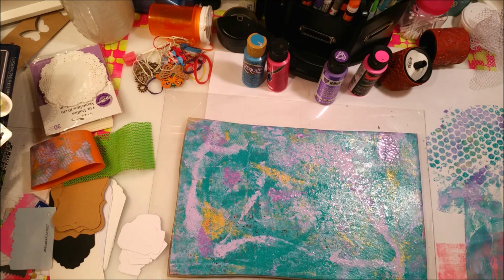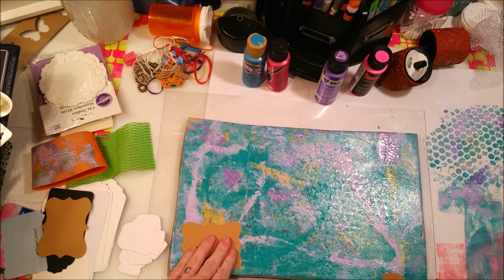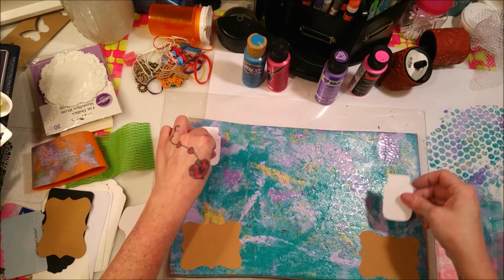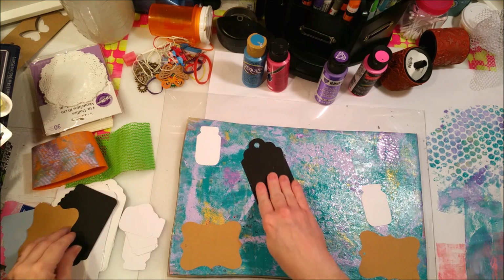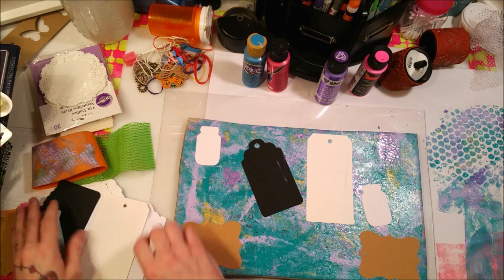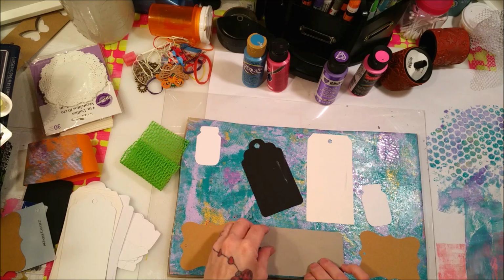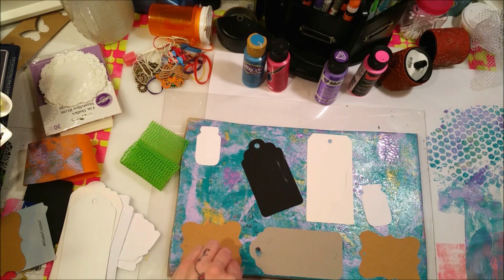Okay, so I did that, and we can throw some tags on there. We'll put one there. We'll put one there. We'll put a couple more mason jars. And we'll take a black tag, put it there. We will take a couple of these suckers, and I'll put one there. Because I definitely wanted to get some tags done. I had something else under here that was kind of small. That'll fit. Because I definitely wanted to do more stuff like this. And then we could pull them up and see how cool they look.